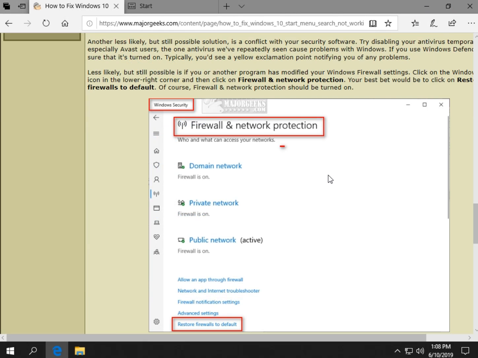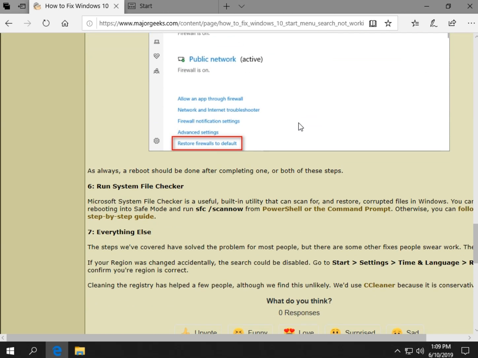And that would probably apply the same with an Avast type of software, Kaspersky, something that has a firewall in there. Try and disable it and see if that is your problem. At least you can figure out from there. Now, because there's probably hundreds of security software out there, we can't go through every single one of them. But if you disable your firewall, for example, on your third-party software and you find that's a problem, you're going to have to go play around with your settings and maybe find default settings till it works correctly.